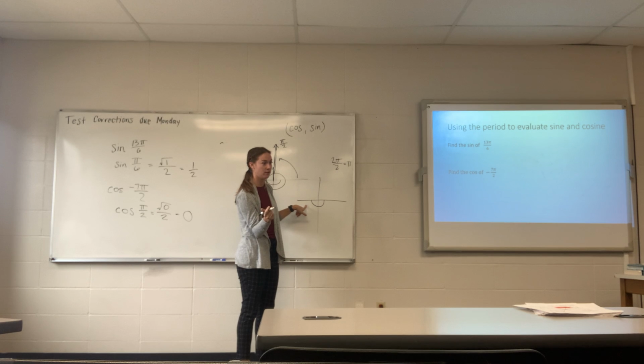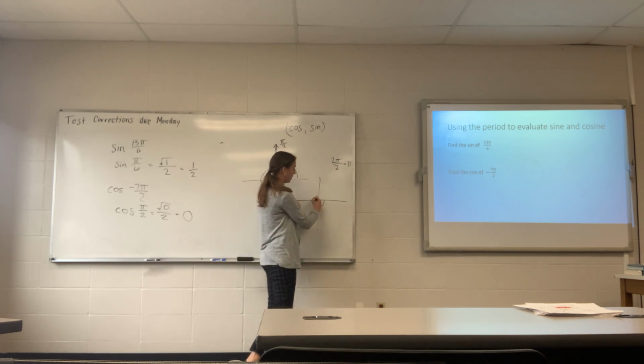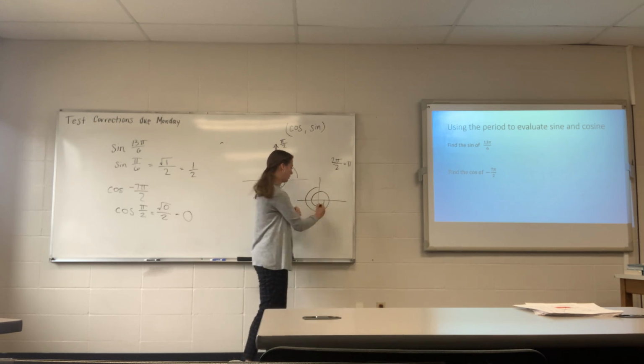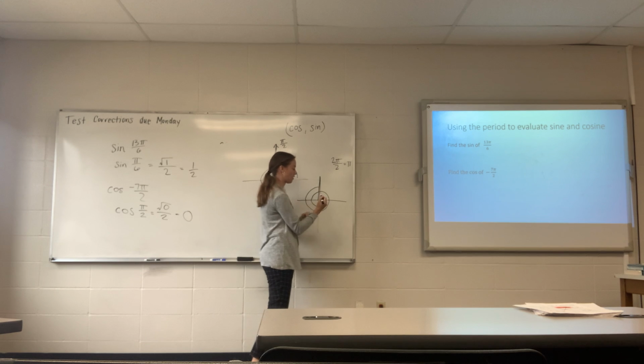Okay, so you go again. So then I go again, and now I've gone 4. So I went 4, then 6, and then if I went all the way, I'd be at 8, but I'm only at 7, so I only want to go halfway. And that would be your pi over 2. Yep, and that would be the pi over 2.